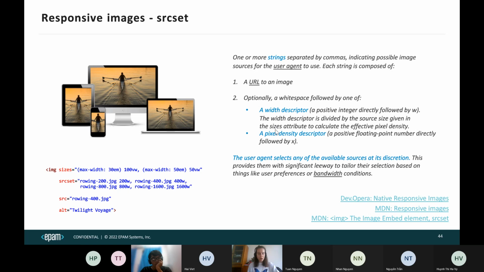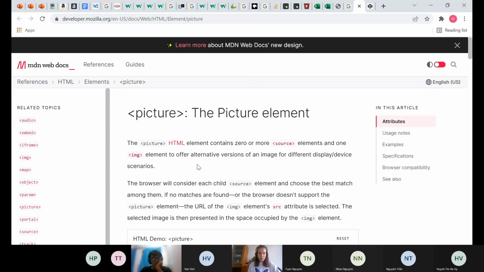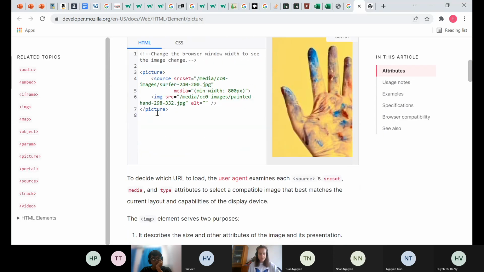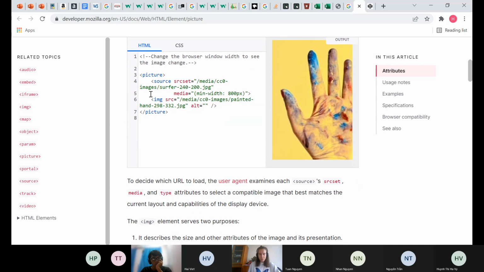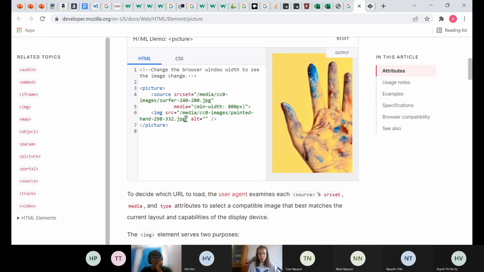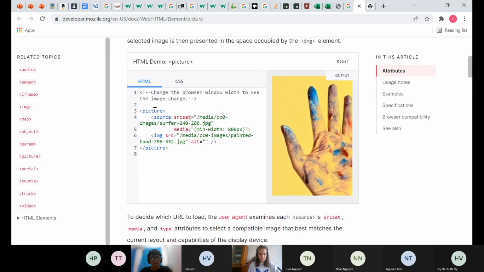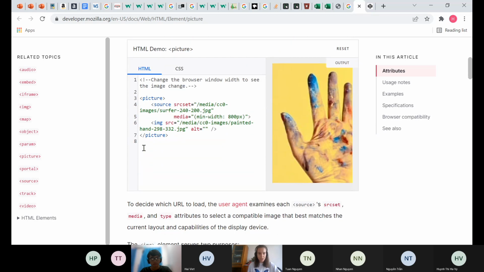And also, it's not listed here, but you can look at the MDN and search for the picture tag, which is a more modern approach and is also used quite widely today.